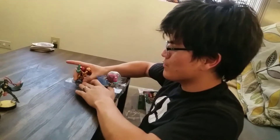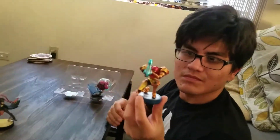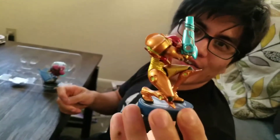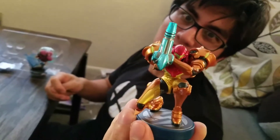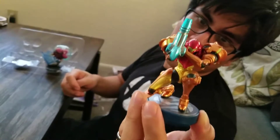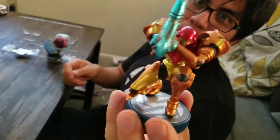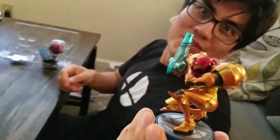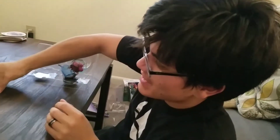Alright, here we go — starting with the Samus one. Samus in her classic meal pose. This one looks a lot shinier than the other one we have and also bigger. She's squatting down, but compared to the Smash Brothers Samus model there are some differences for sure — more detail, and the material looks a lot better. So cool!